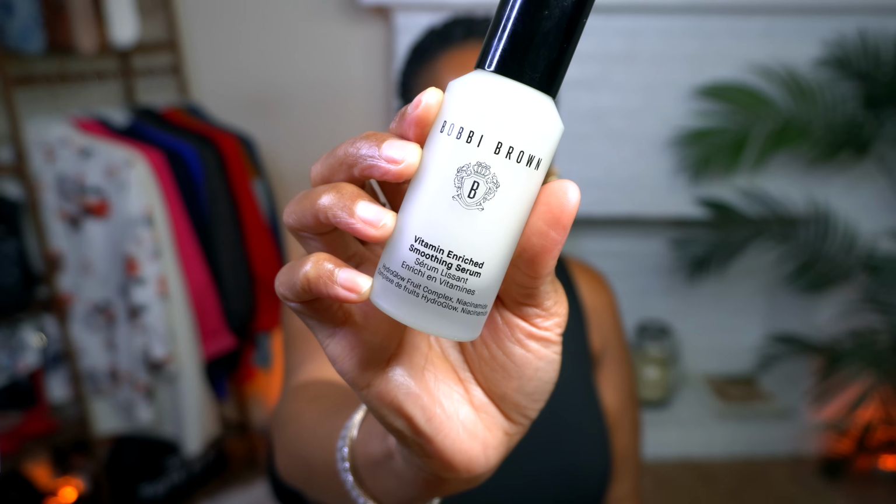I decided that I wanted makeup skincare hybrids for my primers because when you're doing your makeup and doing your skincare, it's hit or miss a lot of the times. A lot of the times you can use skincare products that just don't work well under makeup, and you'll get all the way to the end, or you will be dead smack in the middle and the makeup will start performing funny and acting weird, and it's because of the skincare that you put on under it. So in 2025, you don't have to do that. You don't have to guess, will this work underneath my makeup? You can buy makeup skincare hybrids that you know will work just fine underneath your makeup because it was designed to do so. It is a primer and also a serum in one.